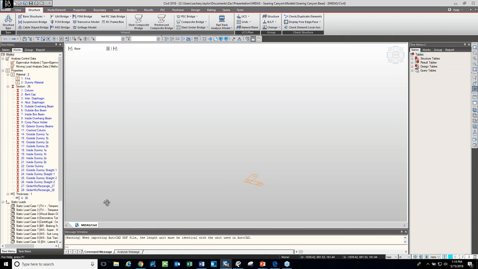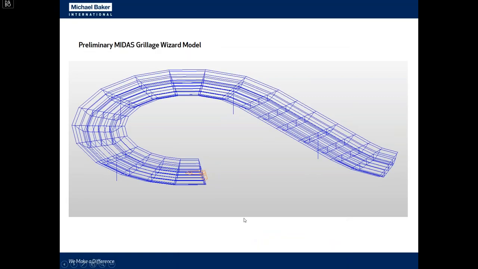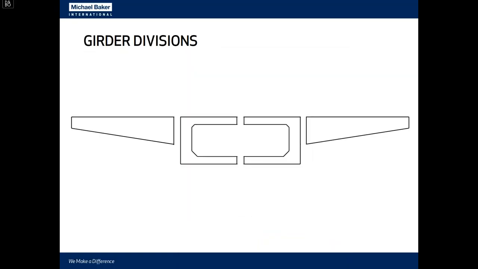for my purposes. Before we could use the wizard, there was still a little bit of prep work that I had to do. The first thing I needed to do was choose how I wanted to divide up the box girder for our longitudinal girder elements. This is how we divided it up: the two main central girders use the webs of the box girder and half of the top and bottom slabs between them as flanges, and then the overhang divisions allowed us to capture the longitudinal response of the overhang areas out away from the center line of the bridge.